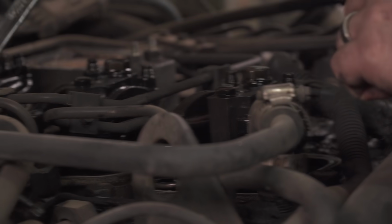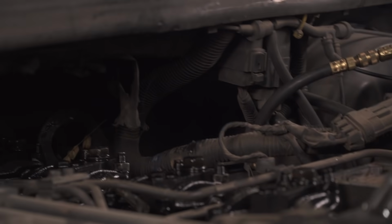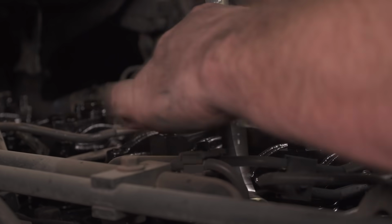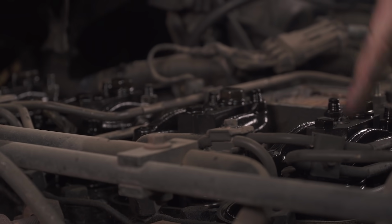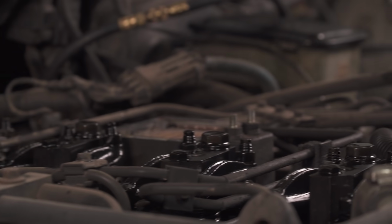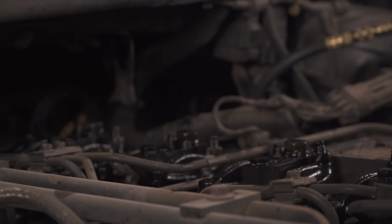Guys, when you're taking the lines off, if you leave all six of them bolted together, clamped together, they go on and off way easier. And there's room, if you get your wrench just right, to put these. If you take all these little clamps off, it's really hard to get the lines back straight and running true, so better off to just take them all off.